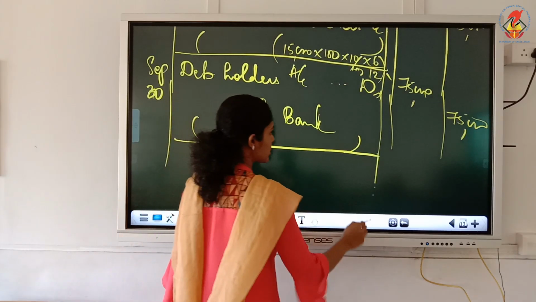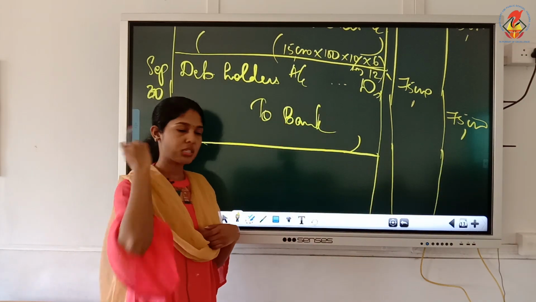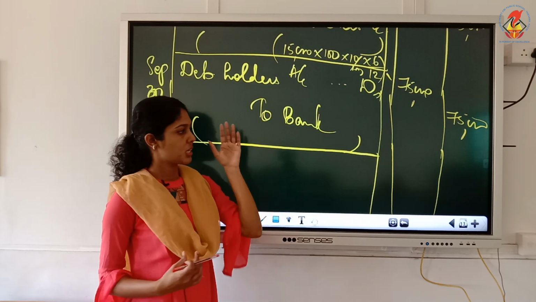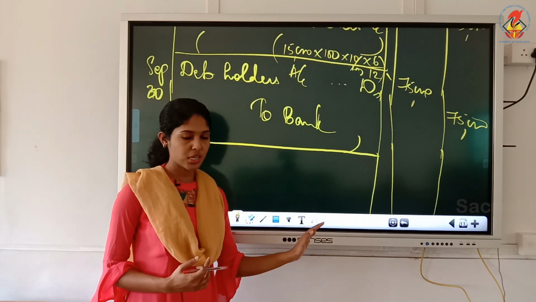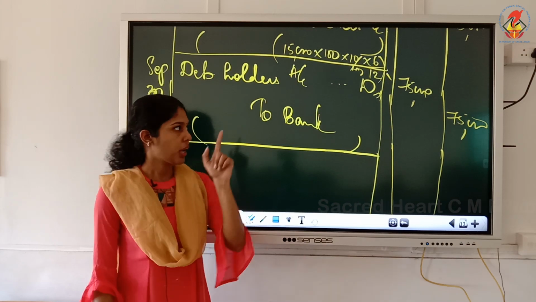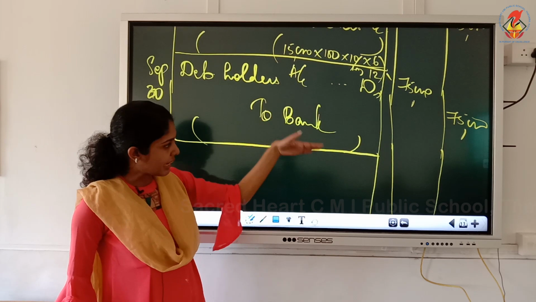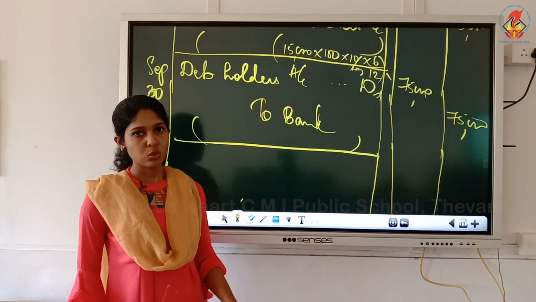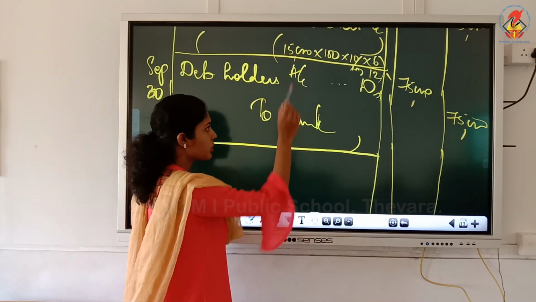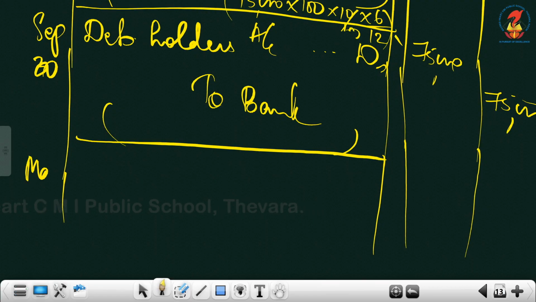So the next due entry. Okay, there is one closing entry that you learned, that is the debenture interest closing entry: statement of P&L to debenture interest. That closing entry we will write at the end of the year. Now we are in September. On 31st March, after you again write these 2 entries, we will write the closing entry. So once again you have to repeat these entries because we are doing it for half yearly.